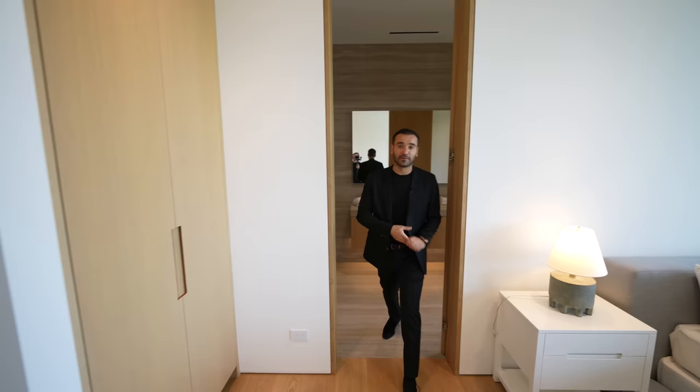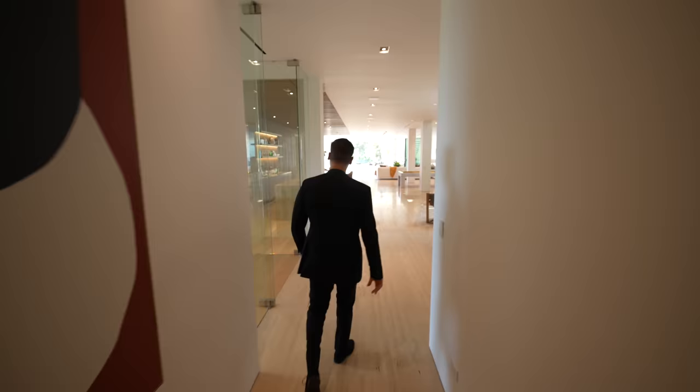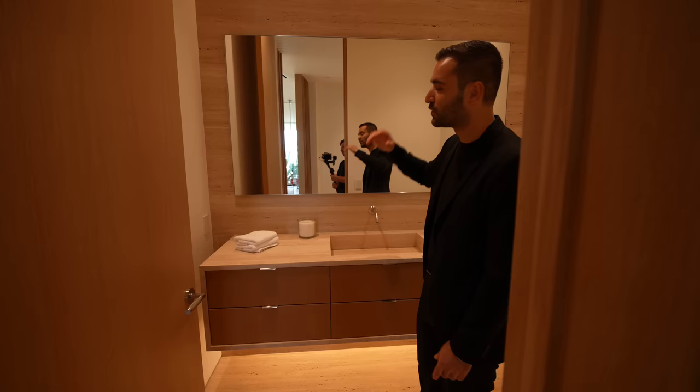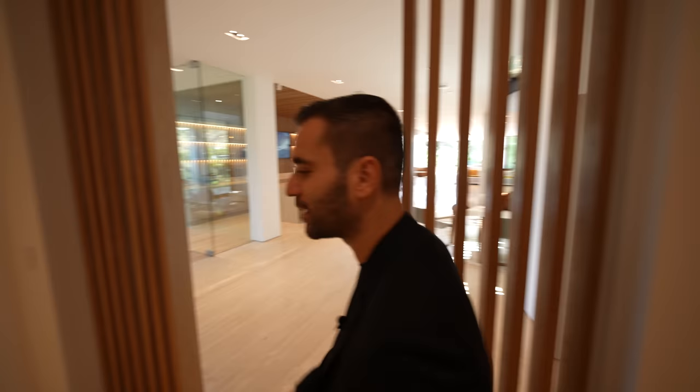Back at the landing of the lower level, we have elevator access here. We can see those white oak louver details — all white oak. There's a candy station here and you'll see why in a bit. This door opens up to a nice powder bathroom, similar to the one on the top floor but a little smaller — floating vanity design, natural stone throughout.